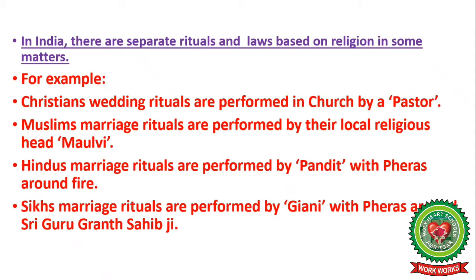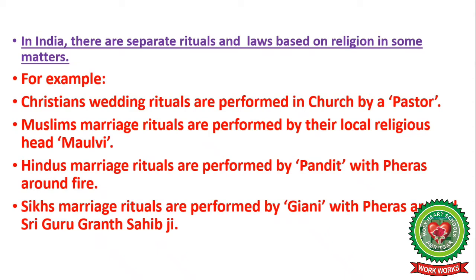But in India, I will give you an example. There are some conditions where there are separate laws for separate people based on religion. In India, there are separate rituals and laws based on religion in some matters. I will tell you some examples. Christians' wedding rituals are performed in church by a pastor, and Muslim marriage rituals are performed by their local religious head, Maulvi. Hindus' marriage rituals are performed by a Pandit with feras around fire, and Sikhs' marriage rituals are performed by a Gyani with feras around Shri Guru Granth Sahib Ji.